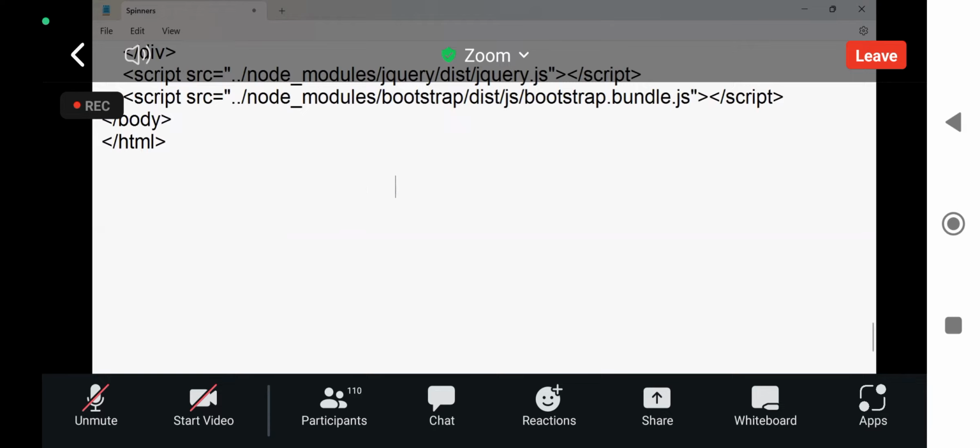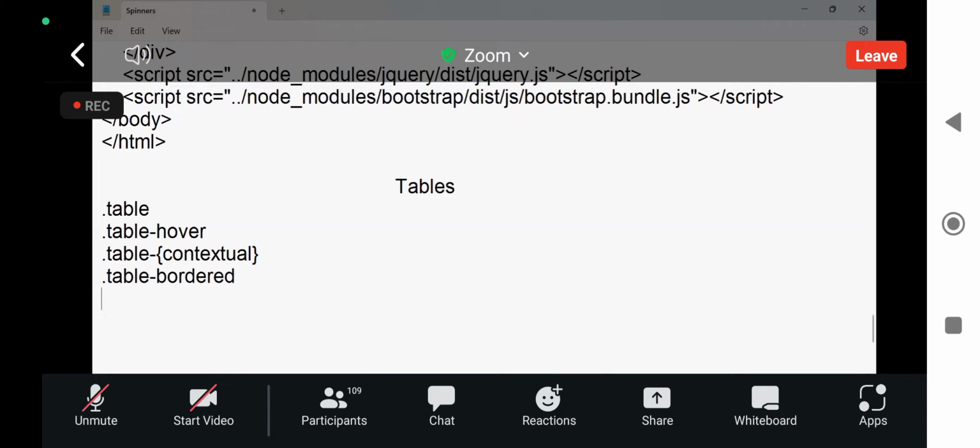Tables. What are the classes for tables? Bootstrap has special classes for tables that make it simpler. So we have table-hover, table contextual. Contextual means primary, danger and all. Table-bordered, and we have table-striped, table-borderless, and we have table-responsive.